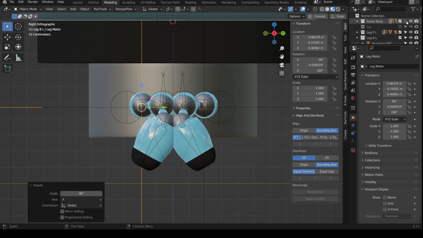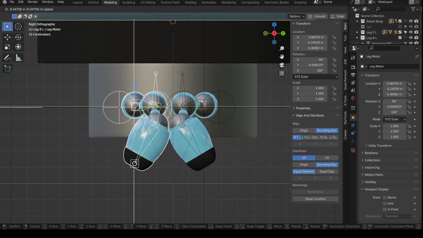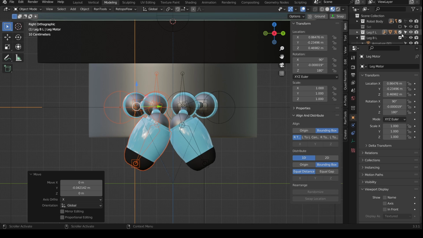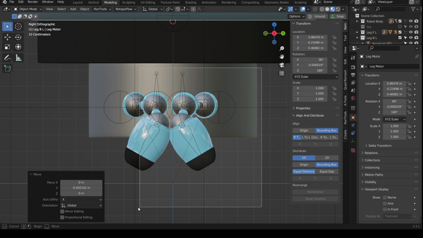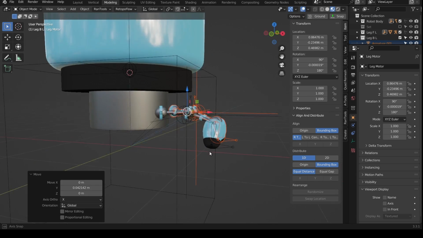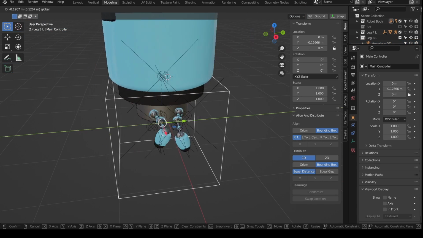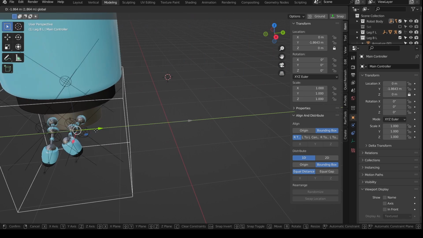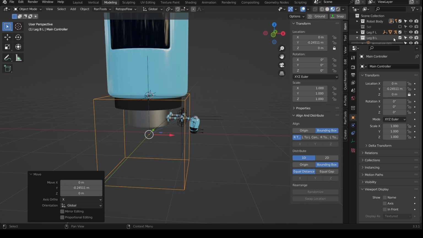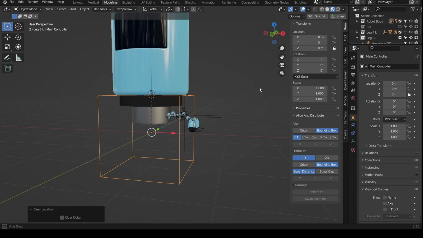So let's make sure we can't select the robot body, and we will uncheck the back left, and then we can just grab everything here, and we can just move it just a little bit, probably to there will be fine. And then we can change the selection to the back and bring that to about, that looks about right, to about there. Okay, so now we can re-enable the selection of the body, and you can see now the legs, they're moving a little bit more like they should be. So there we go.